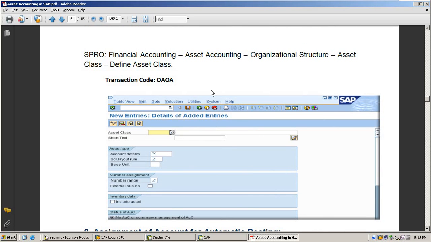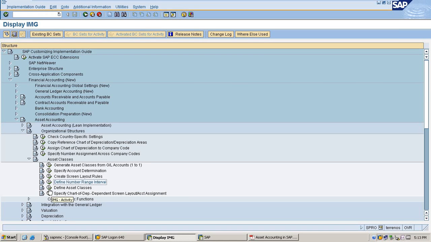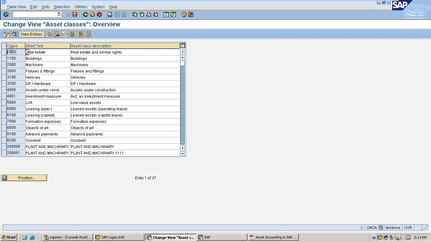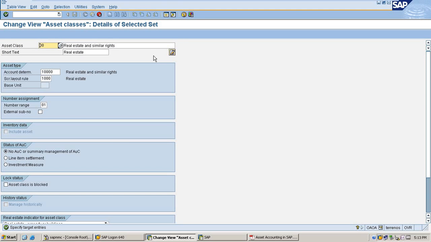The path is Financial Accounting, Asset Accounting, Organization Structure, Asset Class, Define Asset Class. So we are already in the path. Click on asset class. Here I'm going to copy the asset class and customize it according to my requirement.